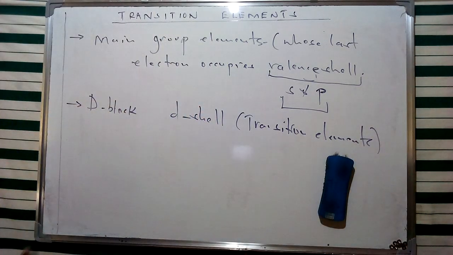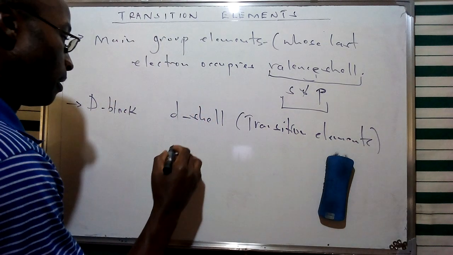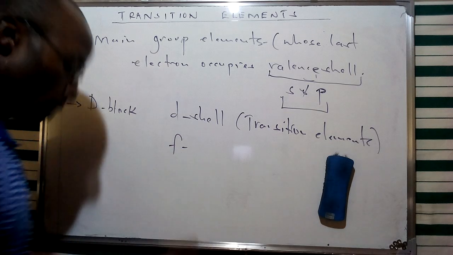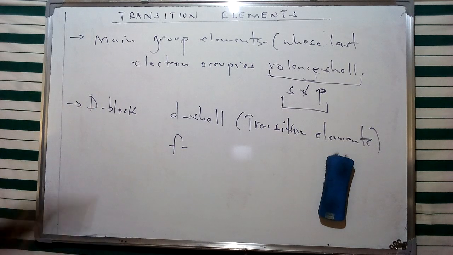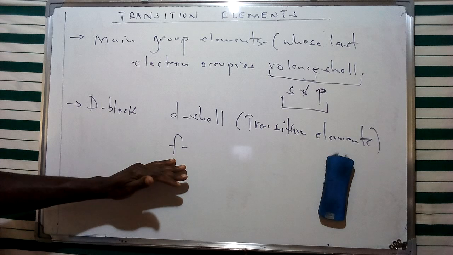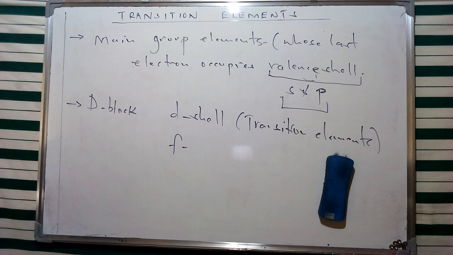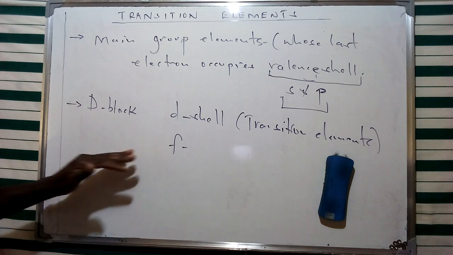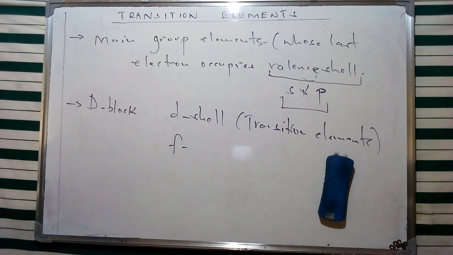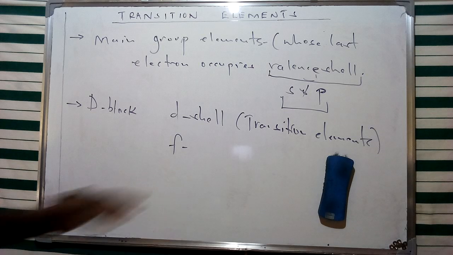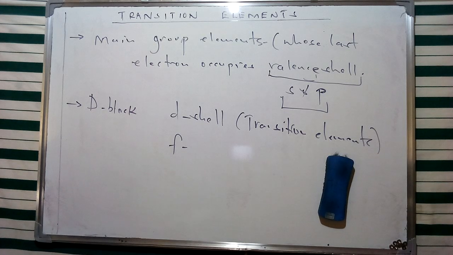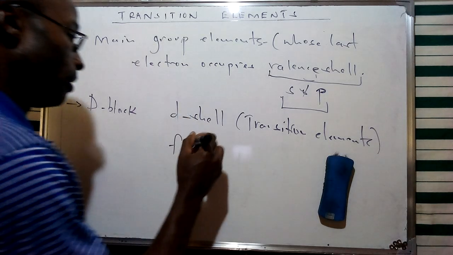And then we said that among these transition elements, there's an integral part which is going to be forming a third part. Of course, these F block elements are going to be an integral part of the D block elements, although I'm going to mention them as a third category, so that in case we need to distinguish between the two, it's going to be easier for us. So the third type, the F block elements, are going to be the type of elements whose last electron is going to enter the F subshells.